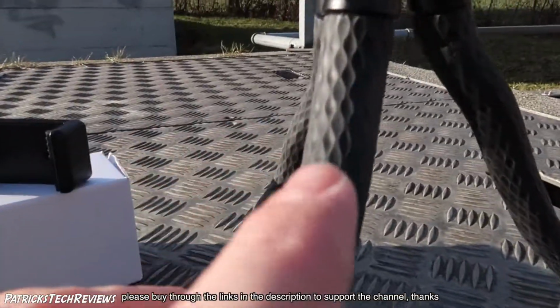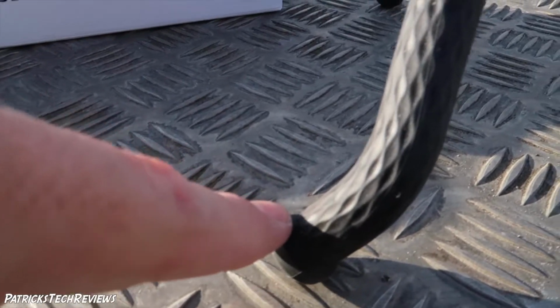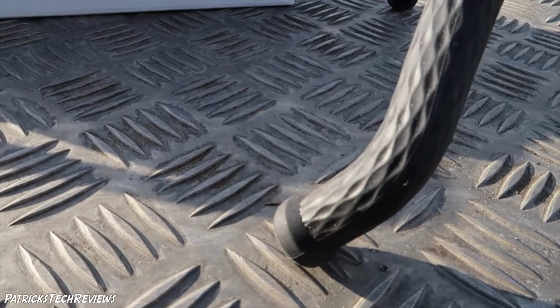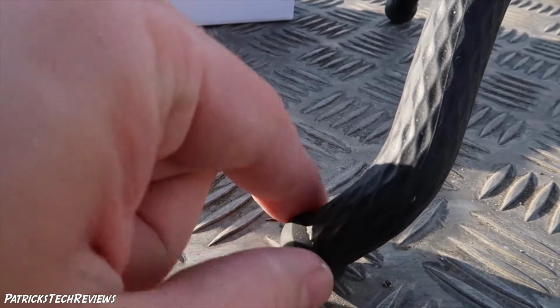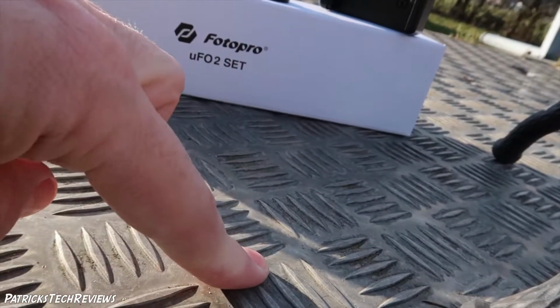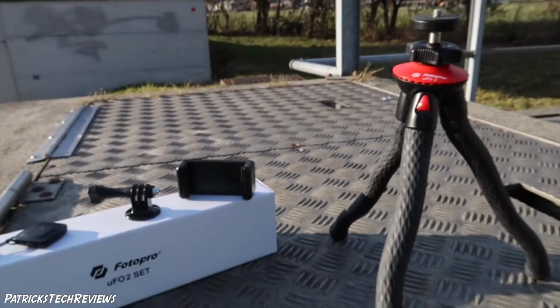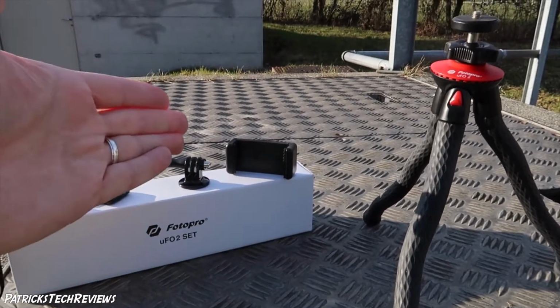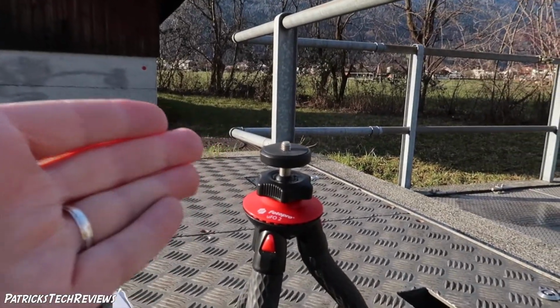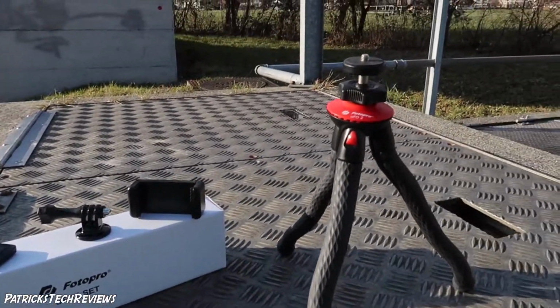And what I like about this is it has this whole rubberized thing here, and it looks really, really stable. I like this. Then on the bottom you have these feet, which, because of the rubber endings and they're a little bit soft, try to grip when you attach it somewhere around, so it doesn't move away. And what I like as well is the ball head. If you just use a mobile phone, you have this. If you use a GoPro, you have that. If you have a normal camera, you use the normal ball head, and then you have the remote as well for your phone, which is great.